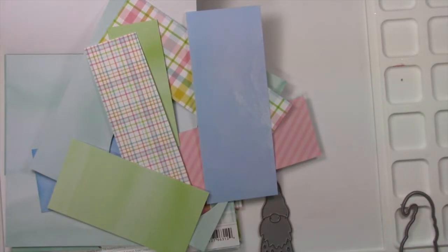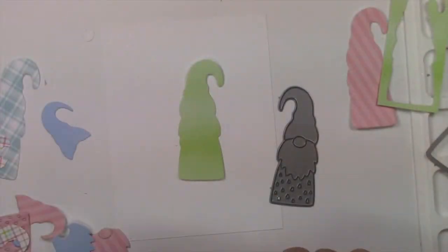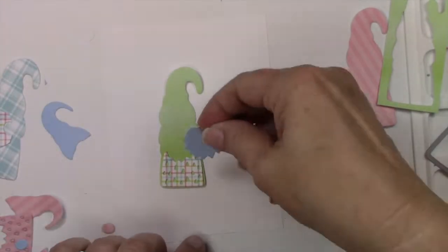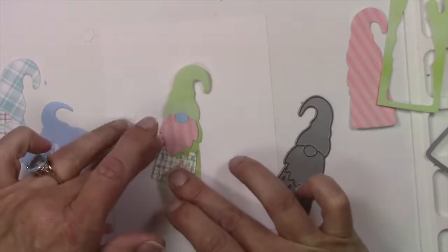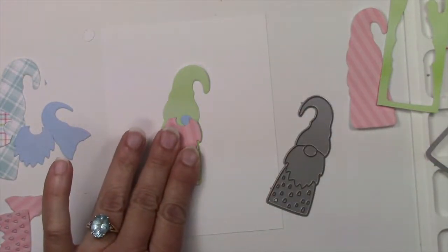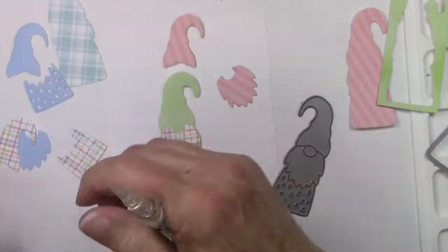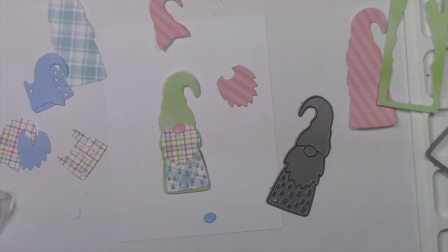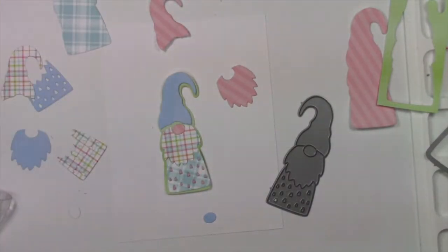A lot of these dies have lots of separate pieces, and rather than having it all be the same thing, you can dress them up. So I took this little Simon Says stamp little gnome and cut him out of a bunch of different colors of some scrap Lawn Fawn little paper pack, and just played around with it. I'm not going to make a finished card with him, but I just wanted to show you that you can get some cute looks, and it doesn't take a lot of paper to do it. These were just tiny scraps I had left over.